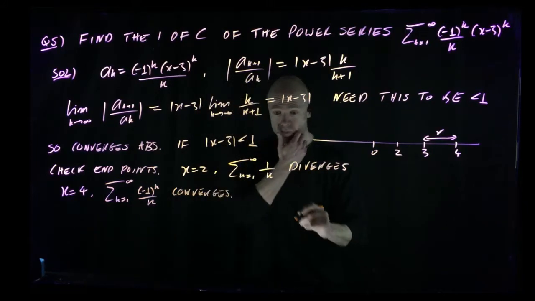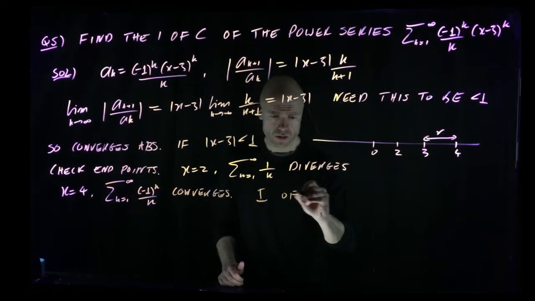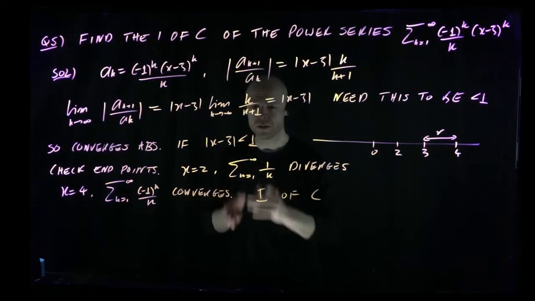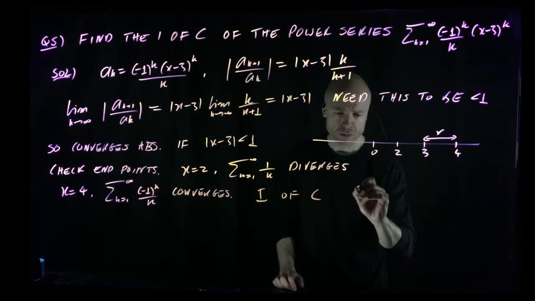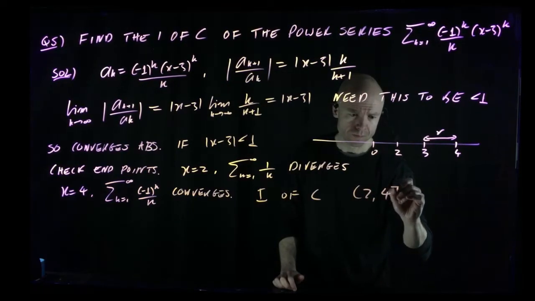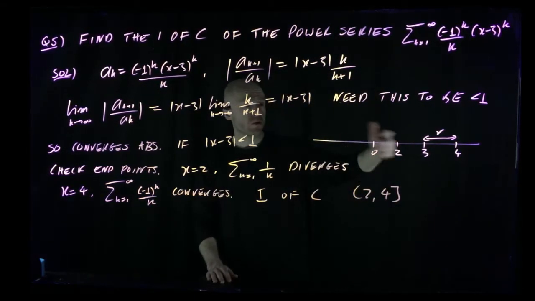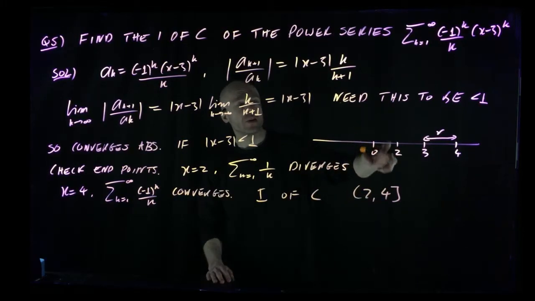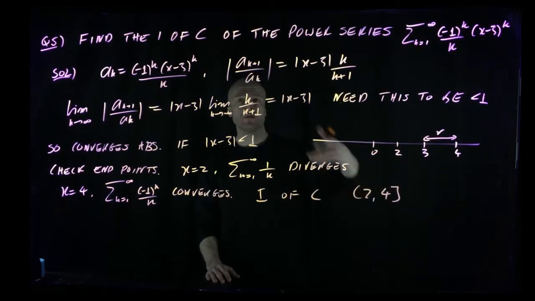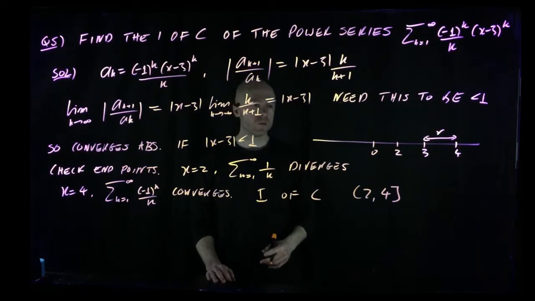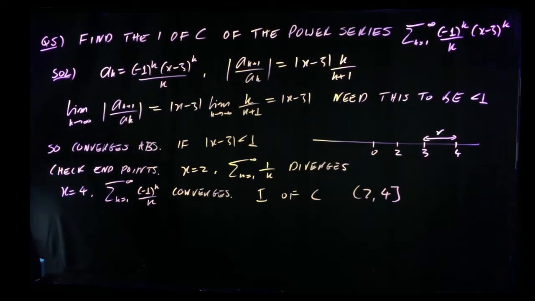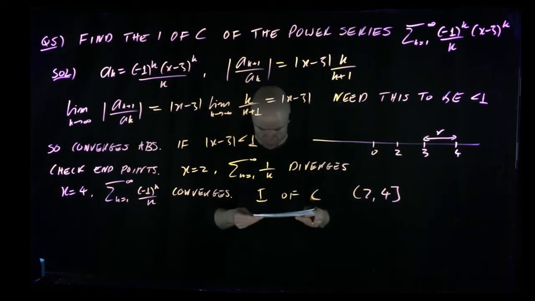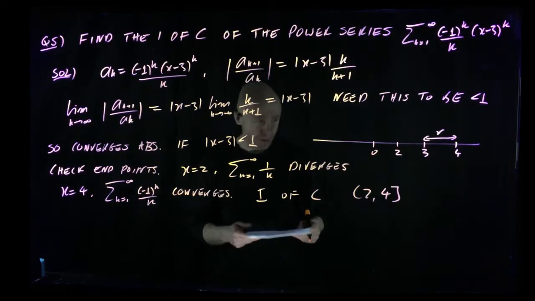Cool. So the interval of convergence, which is the set of all the points at which it actually converges, is going to include 4, but it will not include 2. So it's going to be like this, 2 to 4. Anything strictly outside the closed interval 2 to 4 definitely will not converge, because then this ratio will be strictly bigger than 1. So this is the entire set of points for which this power series converges, and this is the answer. And that is option C.